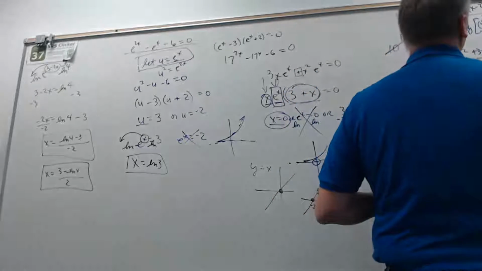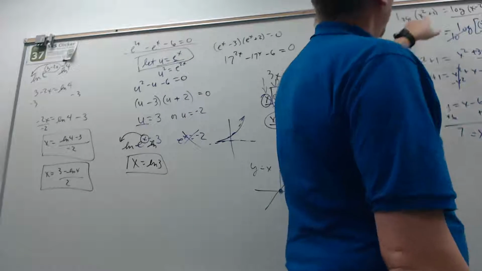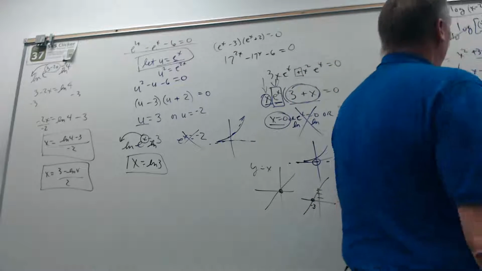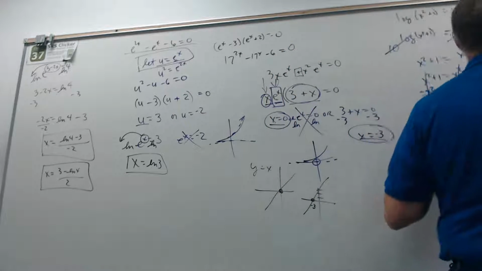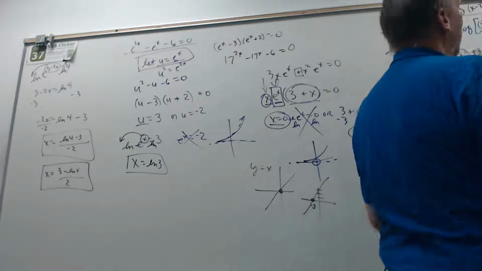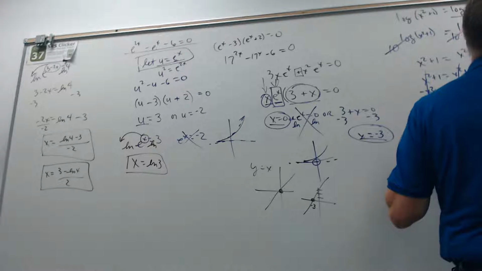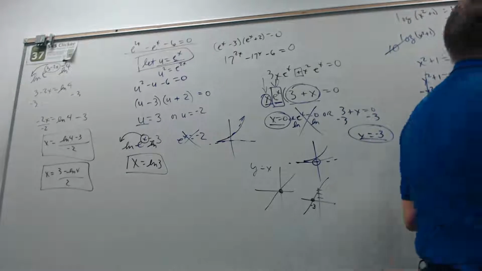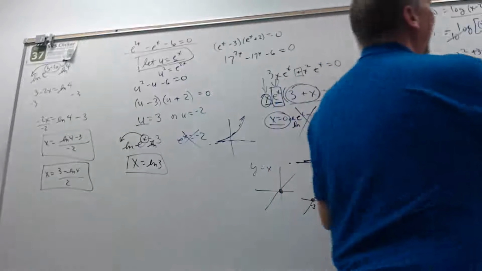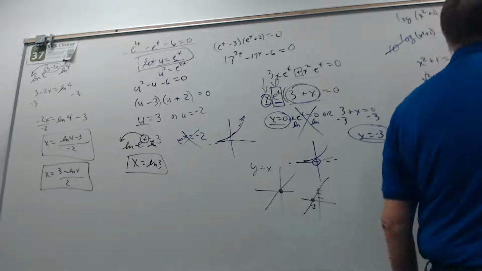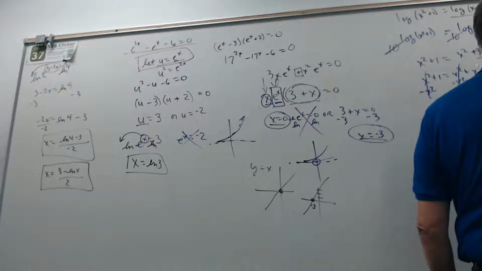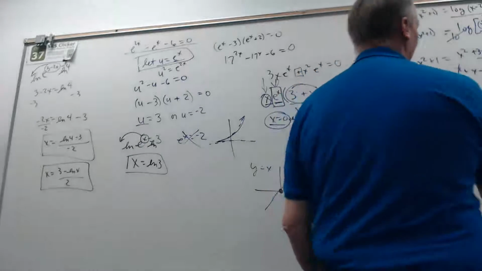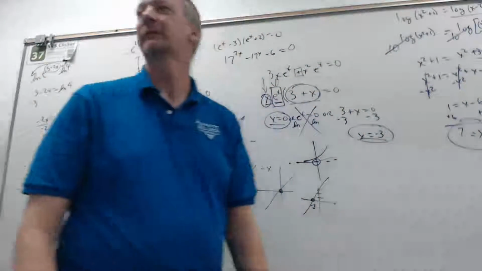So the log of 7 squared is 49 plus 1 is 50, right? Log of 50. Does that equal the log of 7 minus 2, which is 5, plus the log of 7 plus 3, which is 10? Are those equal? 10 times 5. Yes, because we can combine these. Now you're seeing why we want to combine those. Log of 50 equals the log of 5 times 10, which is 50. So yes, that is a correct answer.